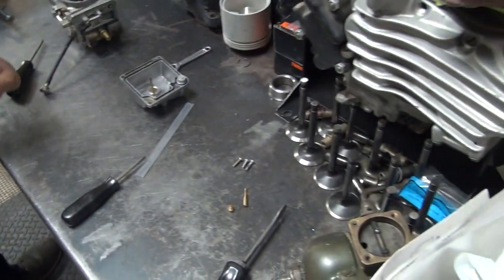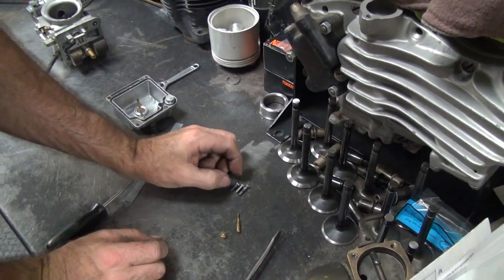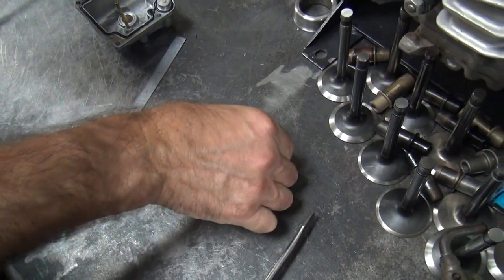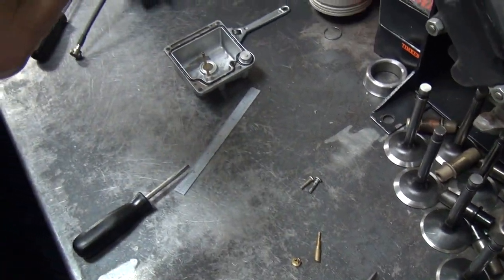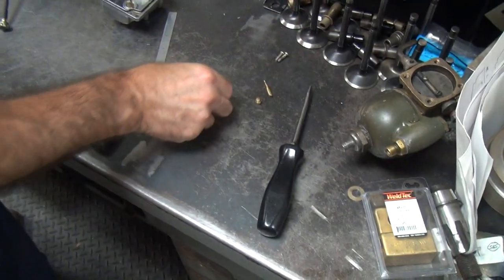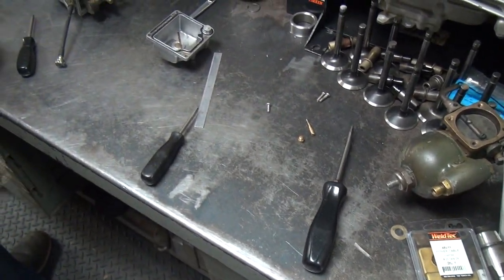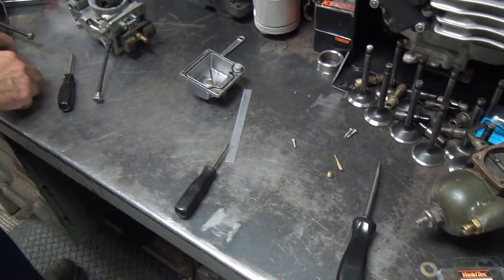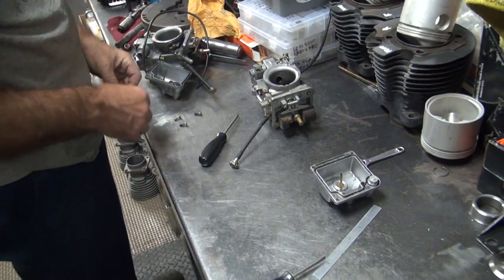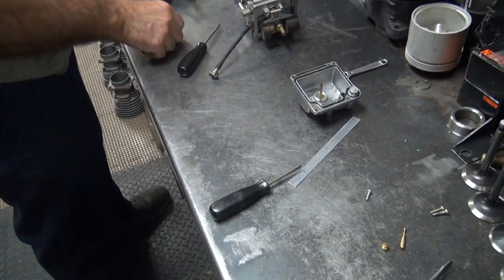We need three of my screws or four of my screws. Probably four because that one looks like it might be almost the same, but it does look smaller for some reason. But it can't be because it's in a hole. So we have one correct screw out of three. Out of three, huh? And there's supposed to be four. Other than that, we're pretty close. Yeah. That's pretty good, man.